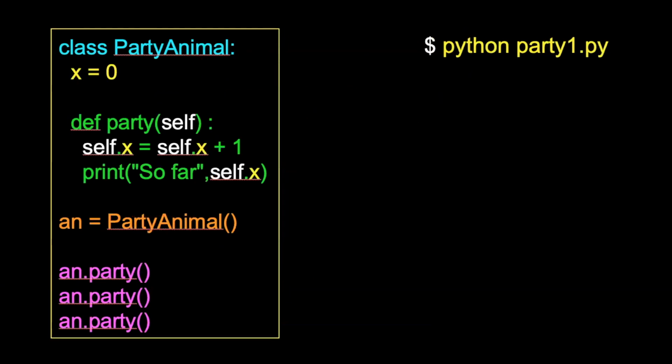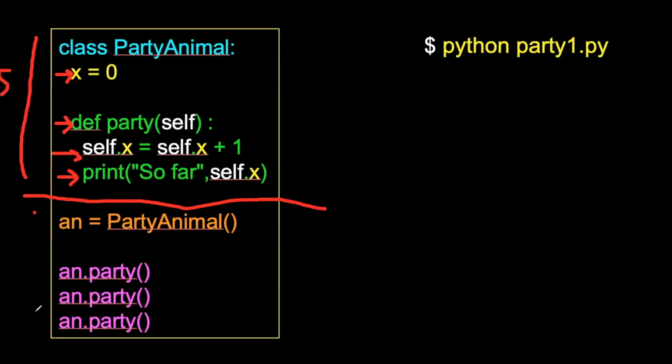So this is how you run it. Let's just assume that this party animal is all part of your party1.py. Let me run through a couple of the examples so you guys know what this is. And just to remember, every time you're dealing with Python, you have to indent it correctly. So there's 1 indentation here, and there are 2 indentations here, because both self.x and print are part of the def party, or these methods. So you have to make sure you have the right indentations. And as soon as you exit, there are actually invisible boundaries between these 2 parts. Part 1 is the static portion, and part 2 is your runtime portion.